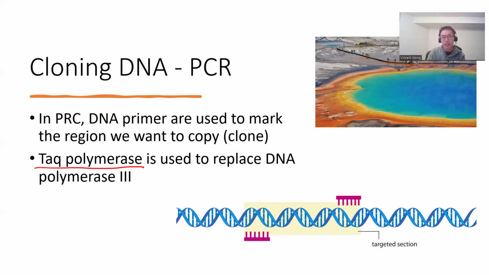These Taq polymerases are taken from bacteria that live in hot springs. You guys might have seen these pictures before, right? The color is basically due to the mineral deposit, but these are very hot springs. They go up to hundreds of degrees. You can see it bubbling and boiling. And apparently some form of bacteria can live in there. So they extracted the polymerase from these bacteria. They are called Taq polymerase, and we can use it in PCR. So the high temperature doesn't bother them, right?